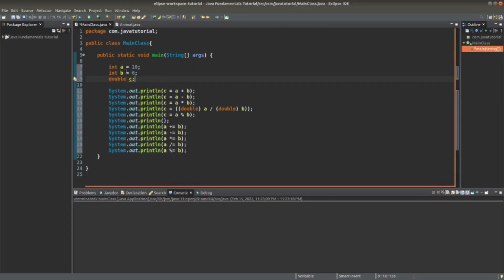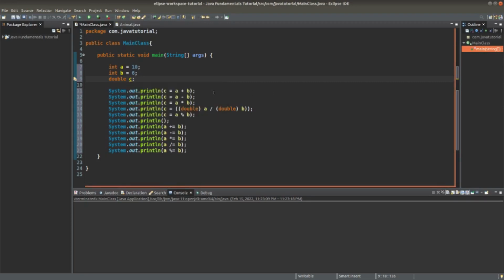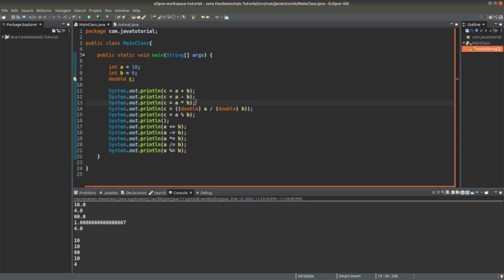All right, so here we're going to test out the assignment operators and some math operators. I added in a variable c that's a double, and here we're just going to compare the assignment operators and the math operators. So the bottom 5 here on line 17 and 21 are like a shortcut for the traditional math operators. So let's run the code. So here our first result is 16, because 10 plus 6 equals 16. The next result is 4, because 10 minus 6 is 4.